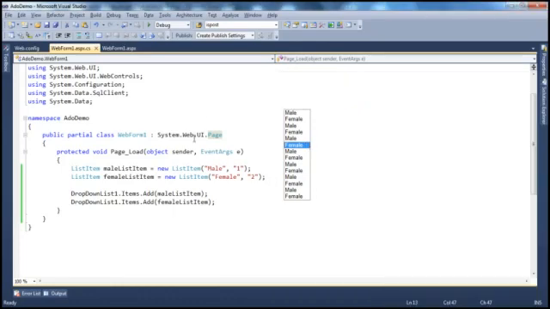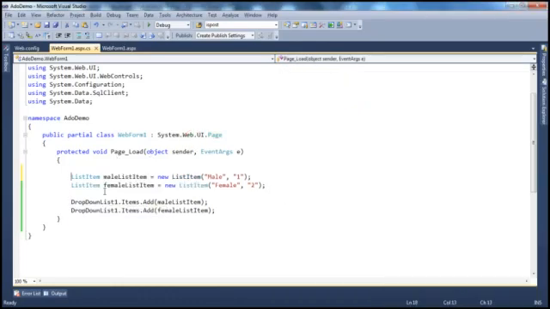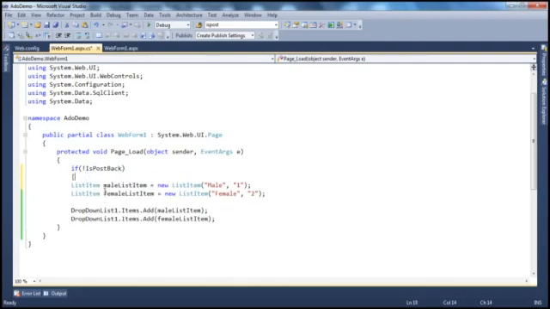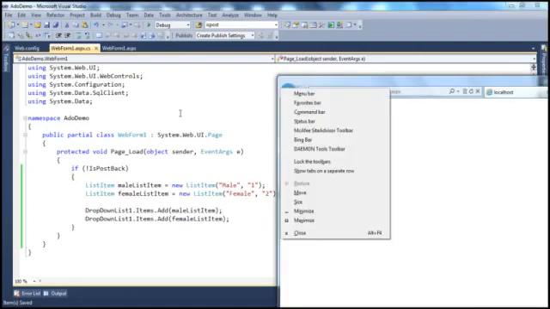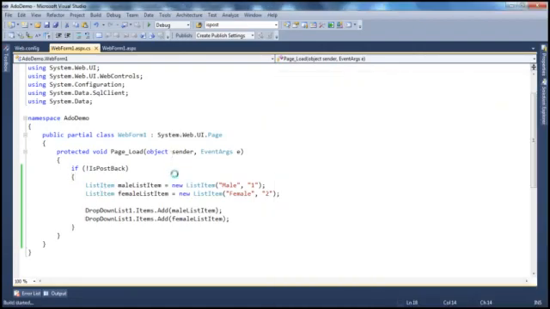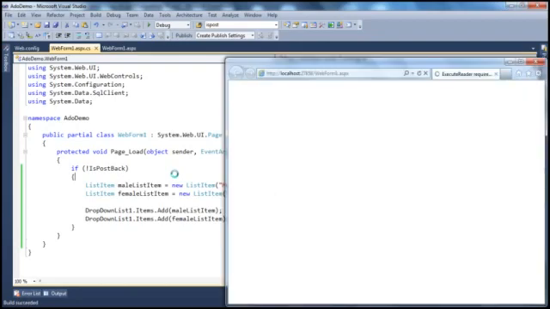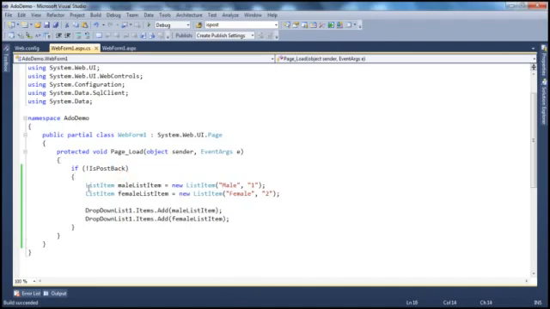If you don't want that to happen, then add these items only if it is the first initial GET request of the web form. And how do we determine that? Using the if not IsPostBack property. Now if we run this, no matter how many times you click the button, it only loads the first time the web form loads. That's why you will not have that duplication. So no matter how many times you click this button, you only have them once. So be cautious when you add list item objects to the drop down list on page load event.